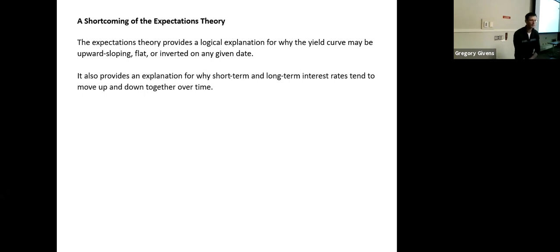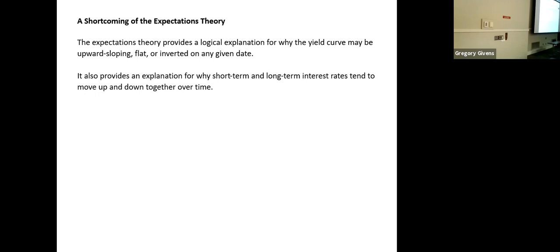Another success of the expectations theory is, I think it does a good job of explaining why short and long-term interest rates tend to go up or down together over time. That is, they have positive co-movement. Remember that graph I showed you guys in the last class of the 10-year Treasury rate versus the 2-year Treasury rate, and how they both tended to rise during the 70s and then fall during the 80s, 90s, and 2000s? Think about it. This model of the term structure does a pretty good job of explaining that feature.